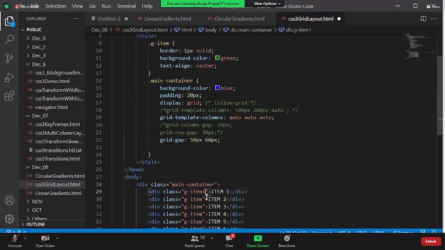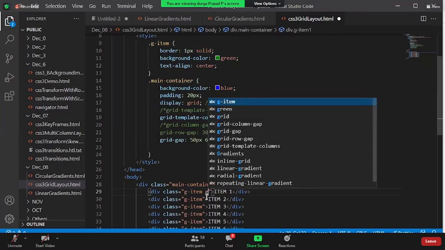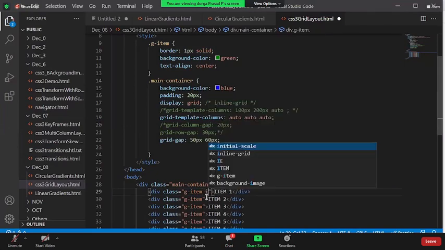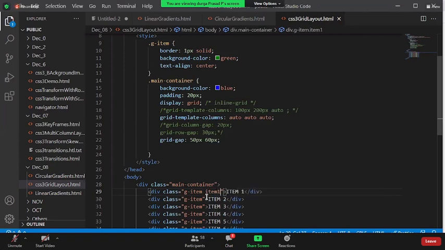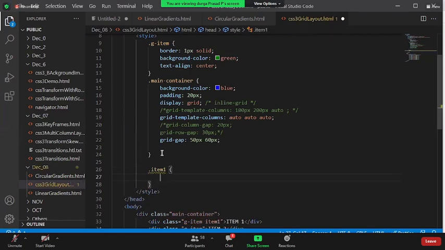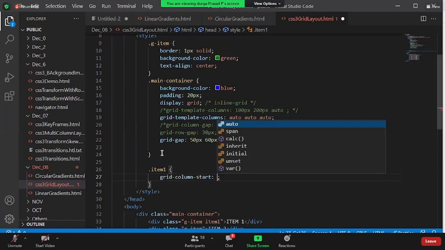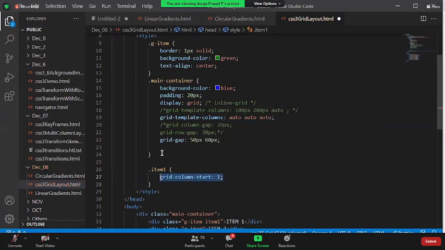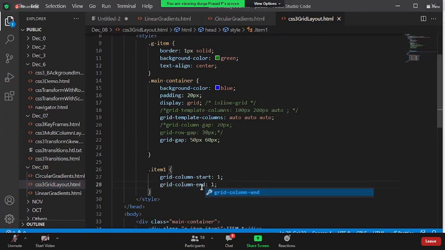For item 1, I say grid-column-start 1, and grid-column-end 2.